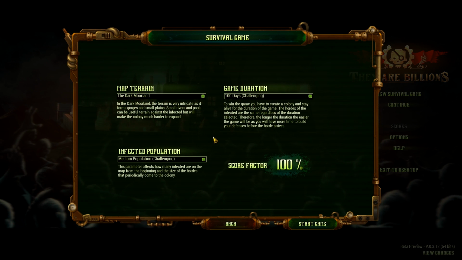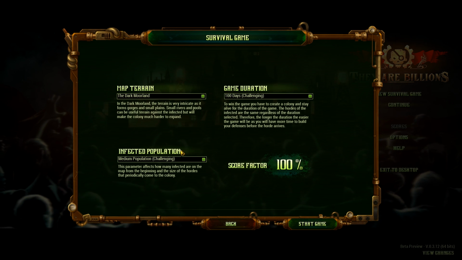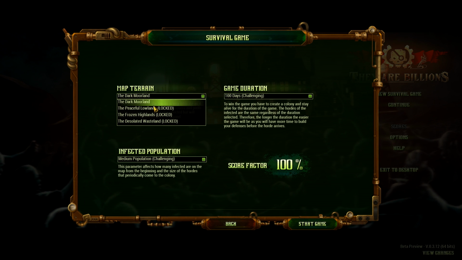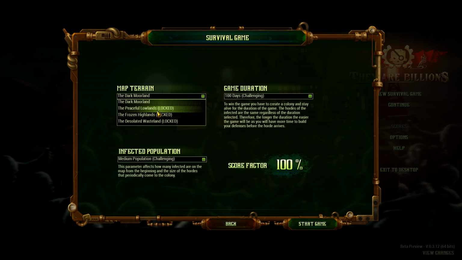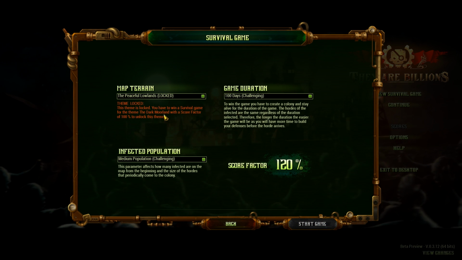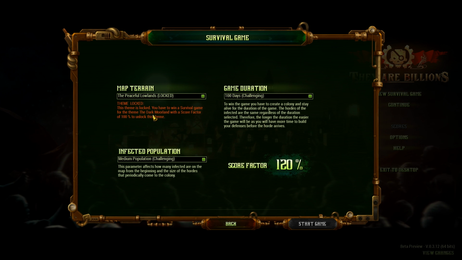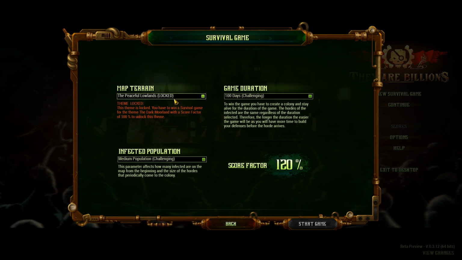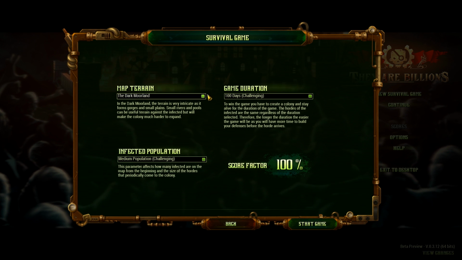So first thing we need to decide is our three different choices before going into the survival game. The first is our terrain. We only have one available right now. These ones you'll see are locked, and you have to do certain things to unlock these other terrains. So if we wanted to play the peaceful lowlands, then we would have to win a survival game for the theme The Dark Moorland, which is the one we have access to, with a score factor of 100% to unlock this theme.